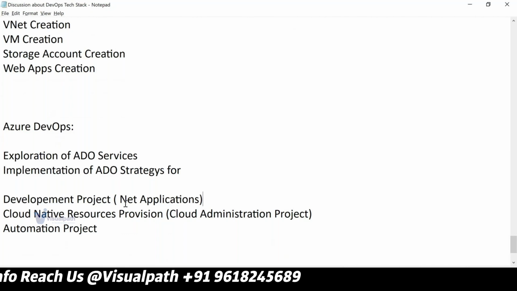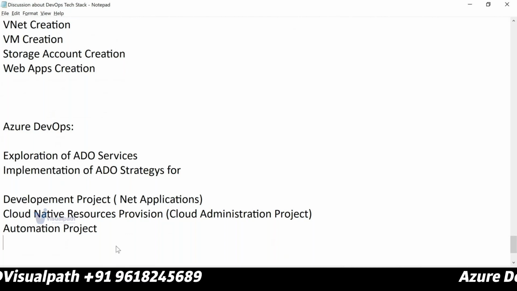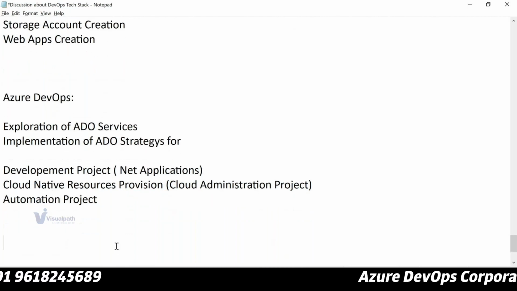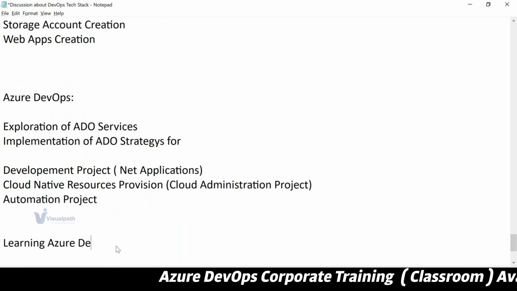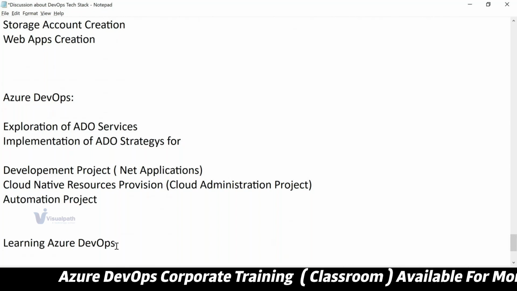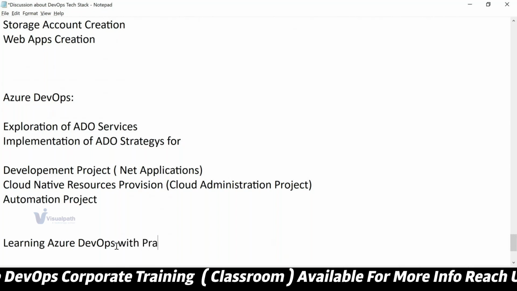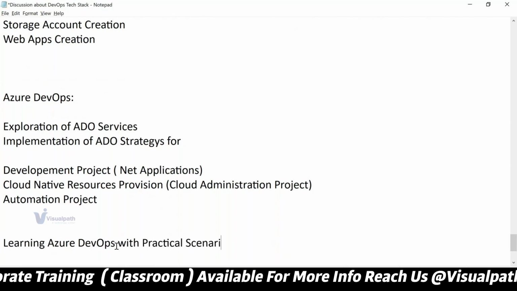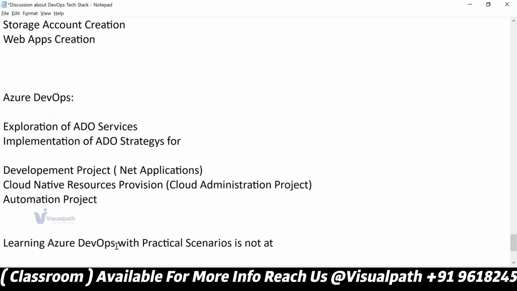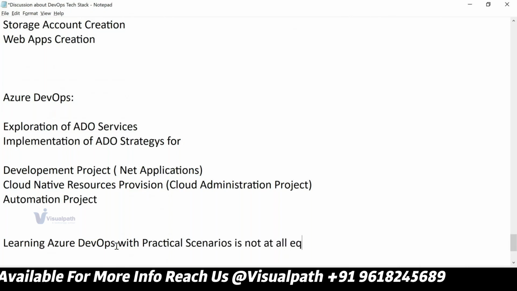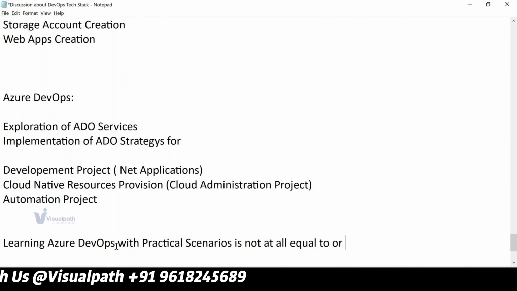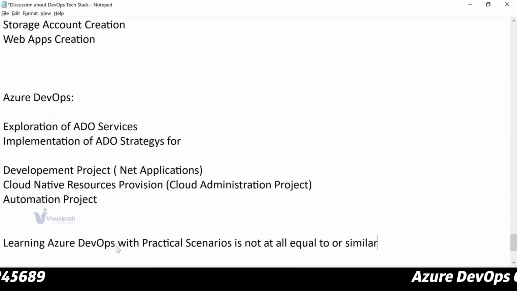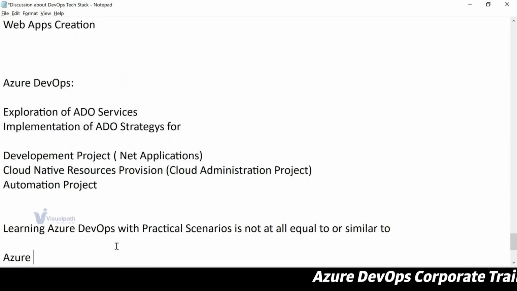All of it clear? One thing I wanted to make clear: learning Azure DevOps with practical scenarios is not at all equal to, or not at all similar to, Azure Administrator.